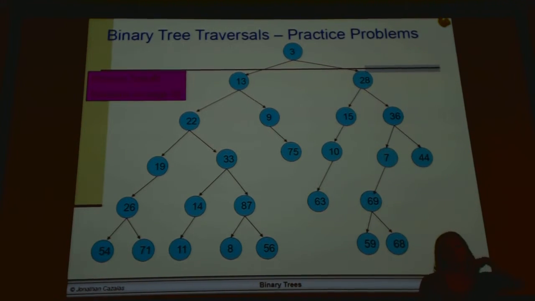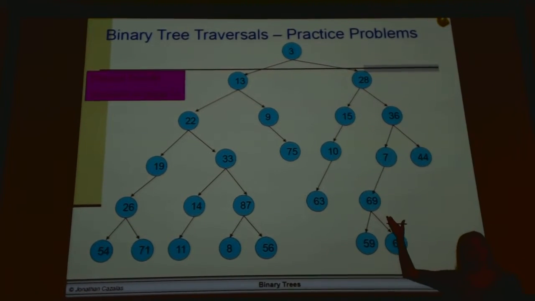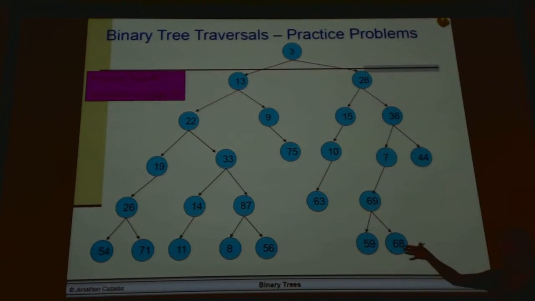Looking at 33 as a parent, or as a root node, we have to look at the left and the right again, don't we? We go as far left as possible. So 33 is a root. Who's his left? 14. Does 14 have children? Yes. So we need to follow its children, right? What is this child? It's on the left. Our 11 is on the left, so we can deal with that.